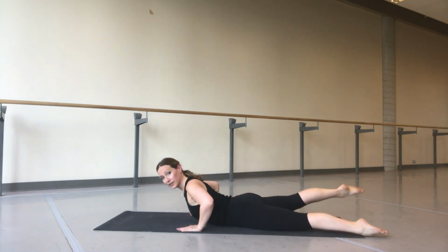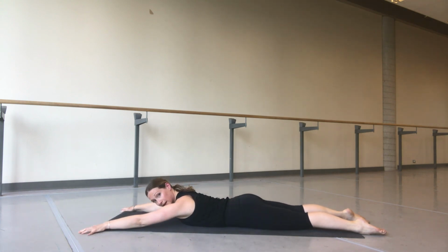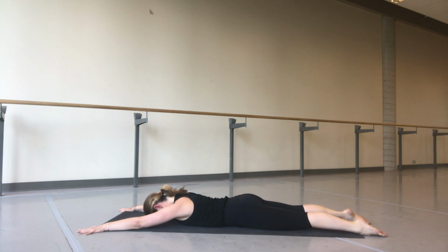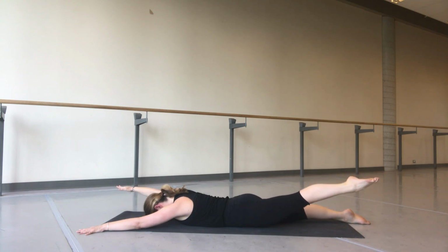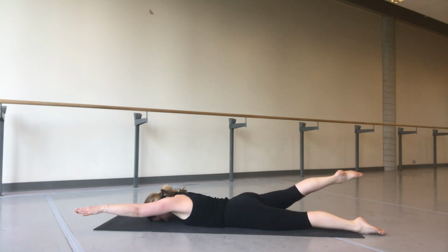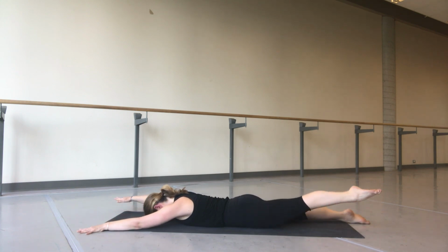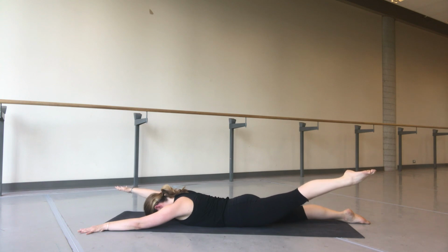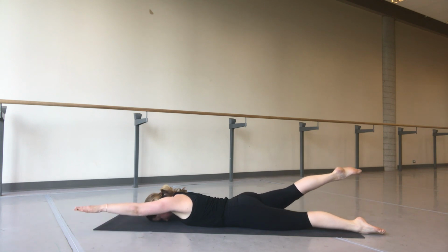Taking our legs a little bit wider than our hips, make sure they're parallel and long, and arms up to a high V, palms facing down. Your head is going to stay down for the first movement. Your right arm and your left leg will reach and lift and lower. Left arm, right leg, reach and lift and lower. Try not to twist in your hips or your shoulders as you do this. Strong and lower. One more time, left arm, right leg, and lower.